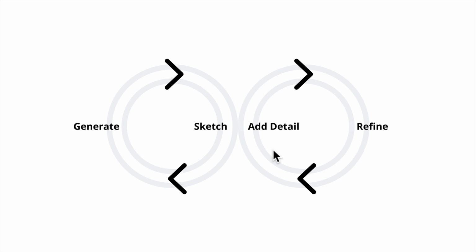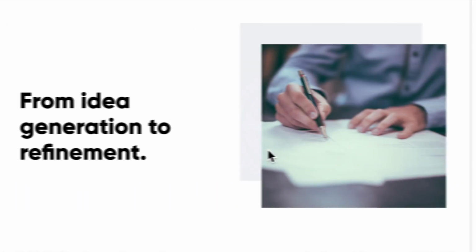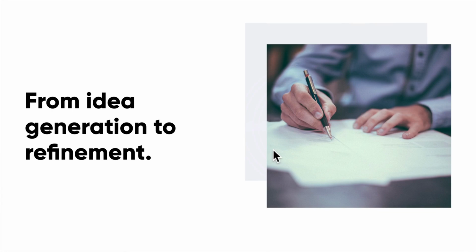Now let's jump right into how we actually take a look at that process, and we go from idea generation all the way to refinement. Now that first step is generating ideas like we just spoke about. These are the initial sketches you basically create, and they have lower level details. They have no colors usually, maybe some colors to signify key parts of the sketch, but the goal here is to draw a lot of basic sketches. You'll notice here that there's just a square, an arrow, some text. At this point, like I said, just generate as many options as you possibly can. Don't get bogged down by those details.